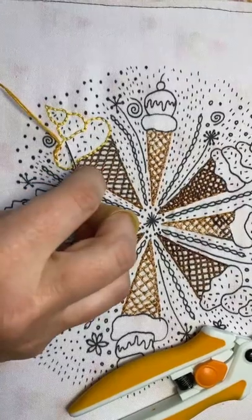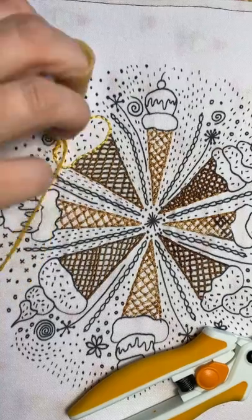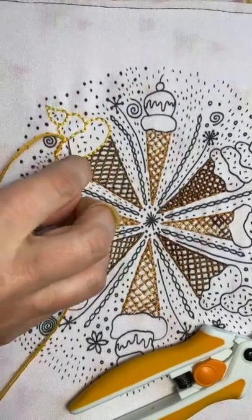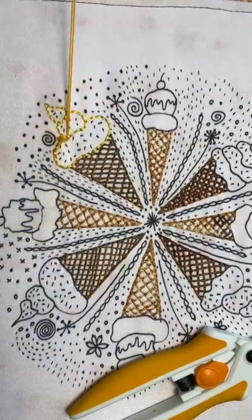My youngest son, Harvey, says swirl instead of swirl and squirrel. Swirls. My gosh, he's cute.